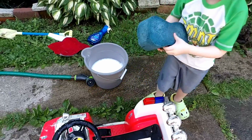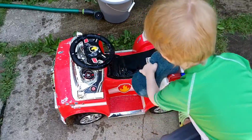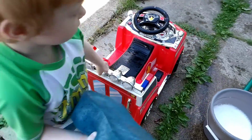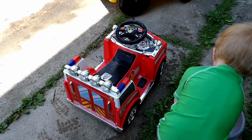Whoa, should we turn it off first? We don't want to go for a ride. Not yet. Just throw it on there. Watch out for that bee.